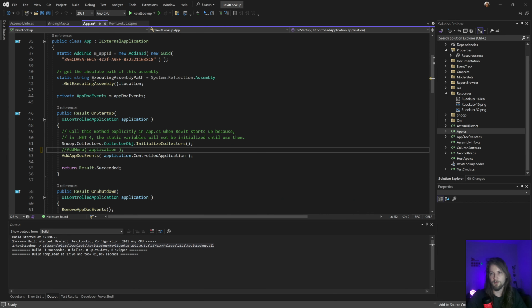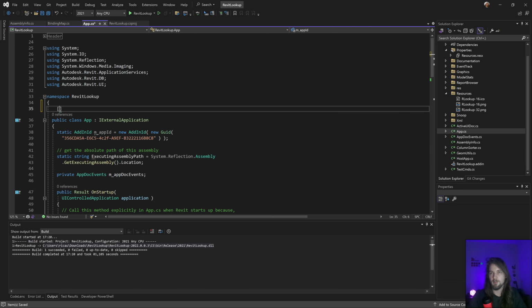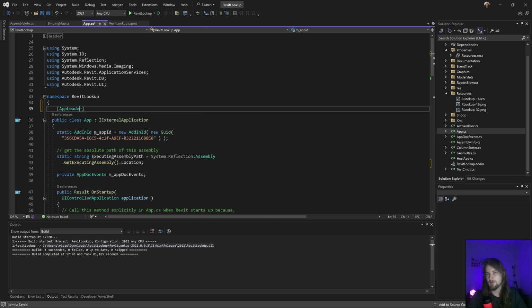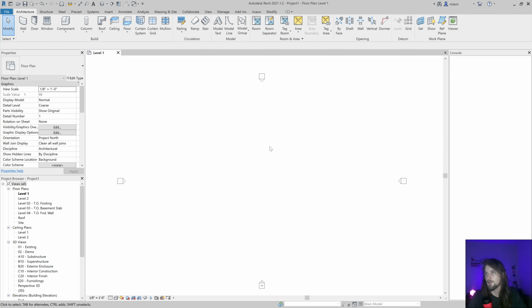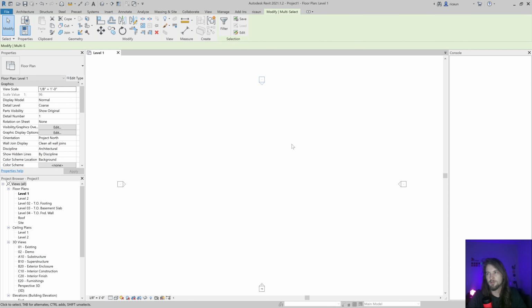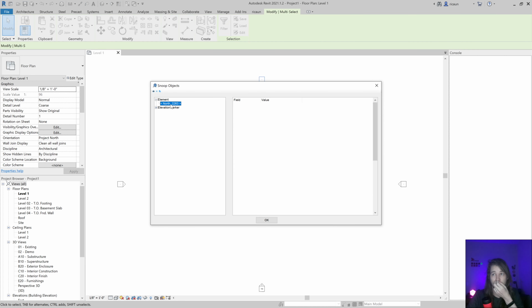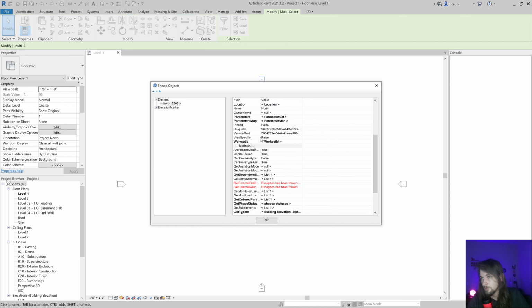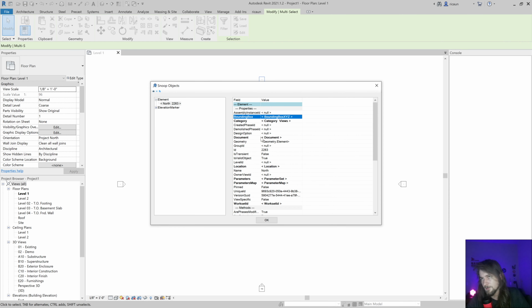That's gonna kind of fix this for a moment, and let's add the app loader attribute in here. Could be nested, pretty sure. And now this should be working. No, yeah, now it's working. Great. Yeah, everything is working.